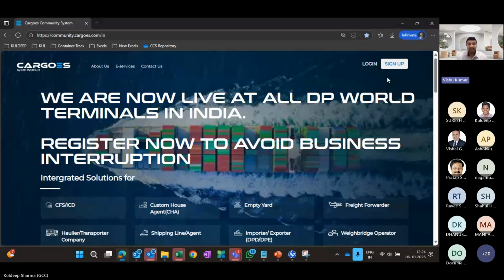So, with this new feature, shipping line and shipping agent at the CCT terminal can print an export empty EgatePass in open or nominated status and hand over that document to the CFS or the Empty Park. The CFS or the Empty Park user can then input container and truck details digitally in Cargos using their laptop or their mobile, however they want to proceed. And then they can proceed with the transaction of sending the trailer to the terminal.